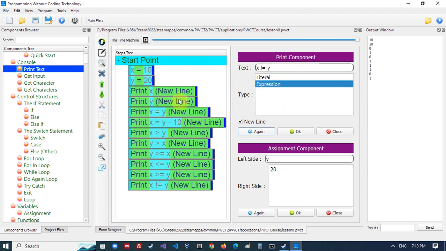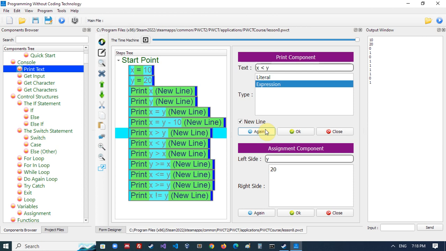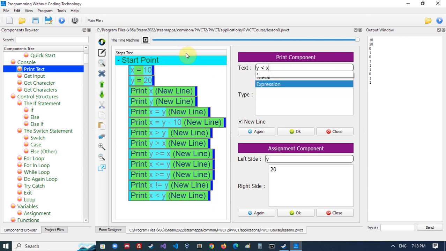So we learned about the different operators, the equal operator, the not equal operator, and greater or less, and so on. We can try the less operator like this. Is x less than y? This will be true, but we have to move this like here. So is y less than x? This is false, like this.